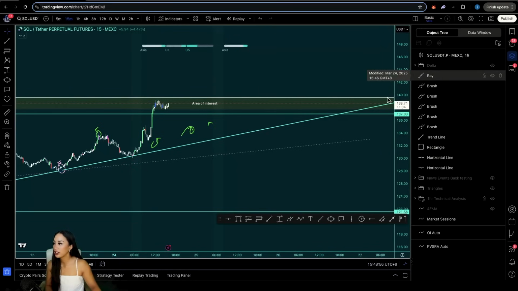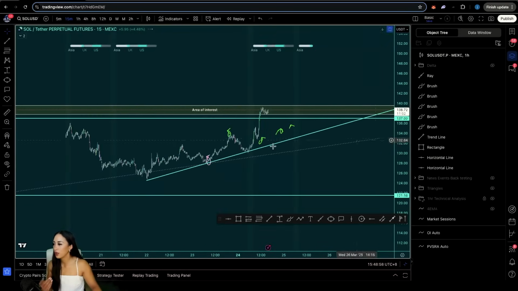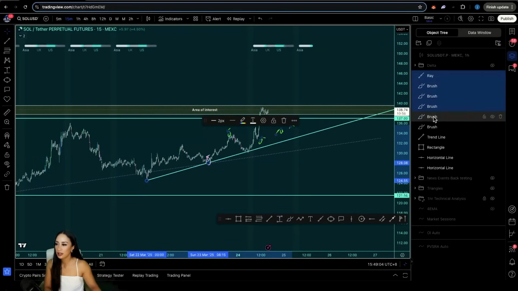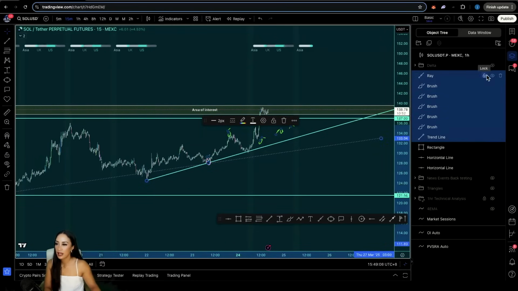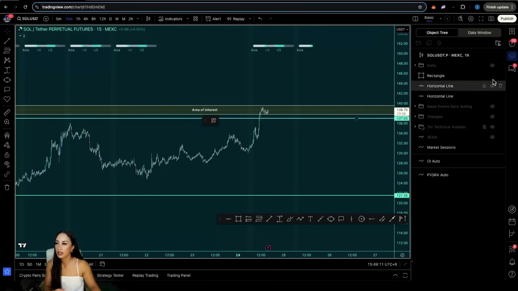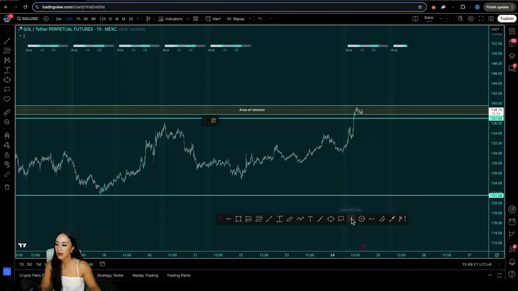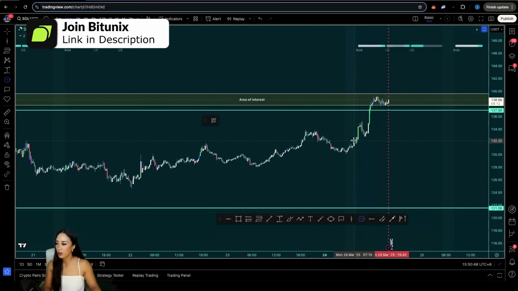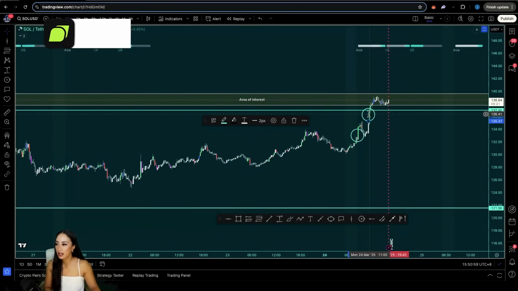Again, I want to quickly delete all of these drawings that we have just done, so I'm going to click on ray, hold shift, and then select these ones, and then hit remove. That's going to quickly delete those from my chart. The next favorite tool I have is a vertical line, and these ones I use more so for marking out news events that are coming up. The next tool I have is a circle, and I'll use this sometimes to count my levels or to mark out a key area of interest.